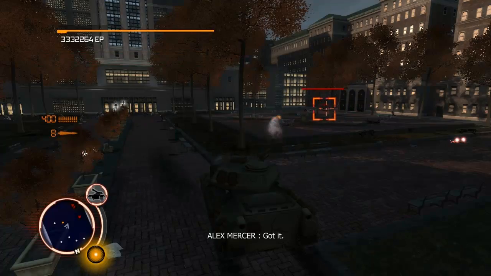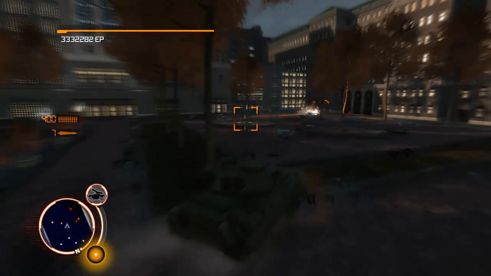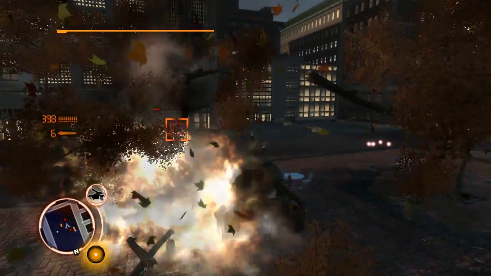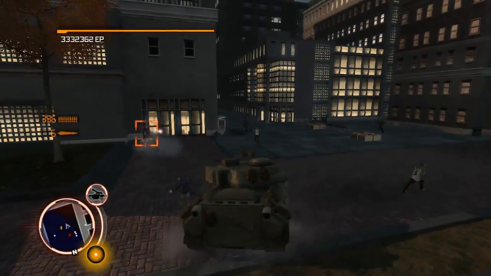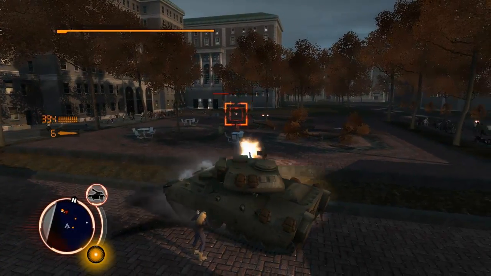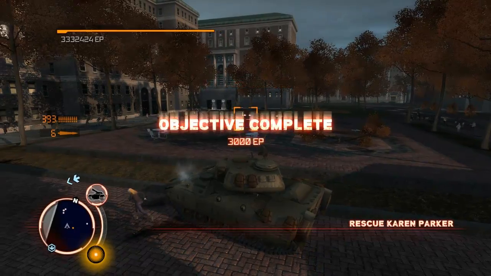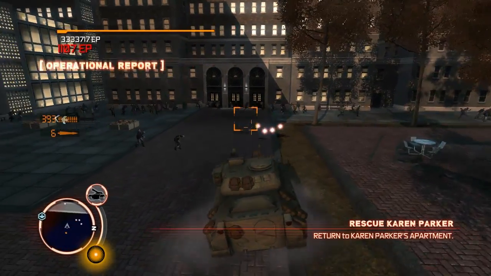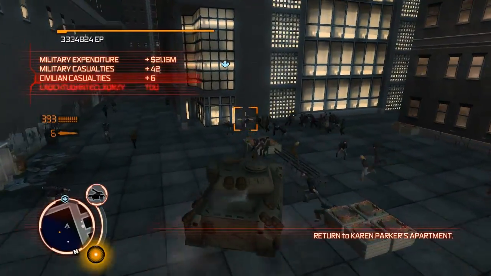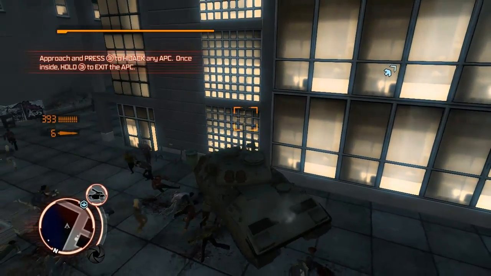So the right bumper and the right trigger, or R1 and R2, or whatever you're using, will make your different weapons go. Those are on the left of the screen. So let's get rid of all of these infected. There's one more. There we go. So now that we are familiar with the tank, let's go and get Karen. Certainly one good thing about the tank is that it's good at just plowing down a lot of people.